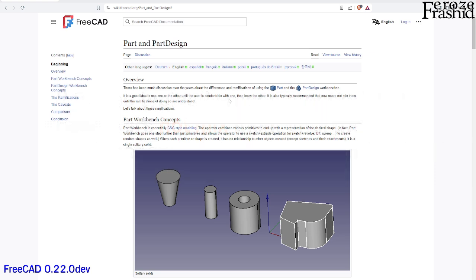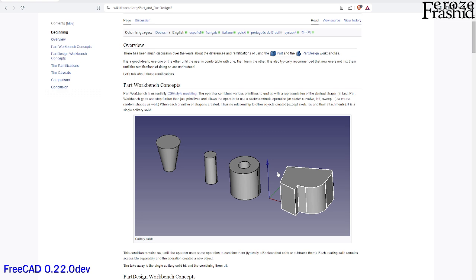And the main ramifications would be that part design contains everything in one body to work with, whereas part can work on different bodies at the same time, and mixing them together often doesn't work. And I have found different workbenches easily compatible with part workbench, whereas part design creates a base model when trying to take parts from other workbenches into part design. But anyway, I just wanted to put it out there that there is a lot of discussion between the two workbenches.